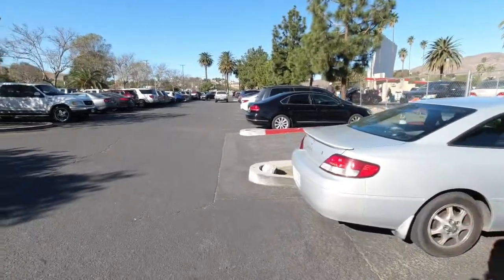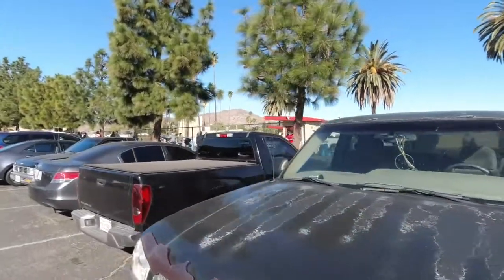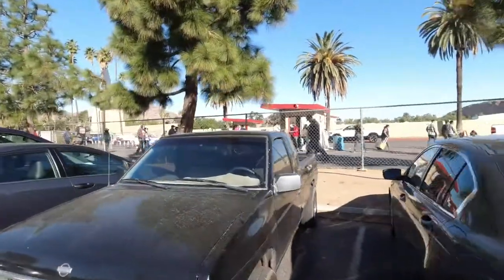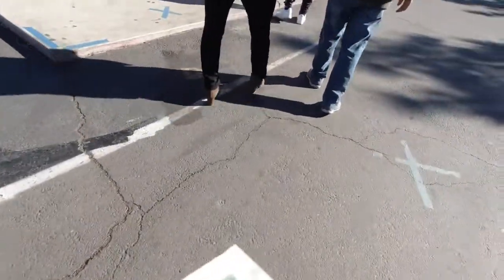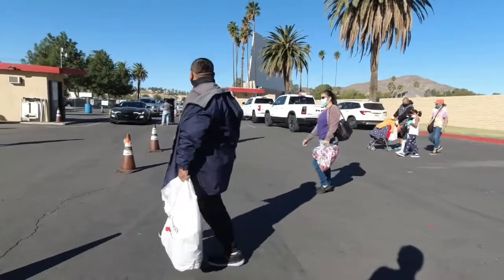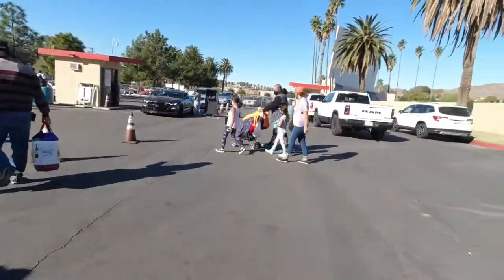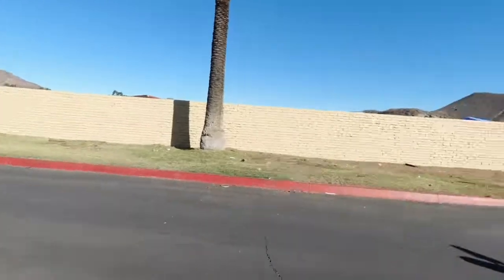All right guys, so we are in the parking lot. So see, there's a long line there. So that's the entrance right there. I'm not sure how many entrances are here, but this is the first entrance that I saw. It's like a dollar here. Hey man, thank you. So hopefully cars can get inside here if they want. You can park here. You can get inside the swap meet if you want to park inside. That's okay too.